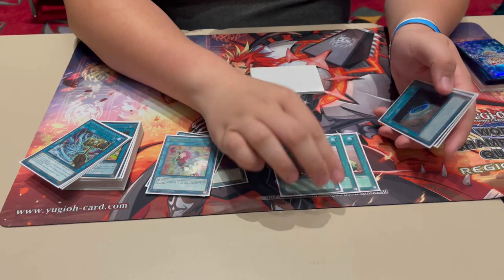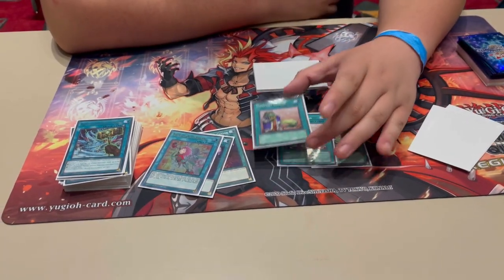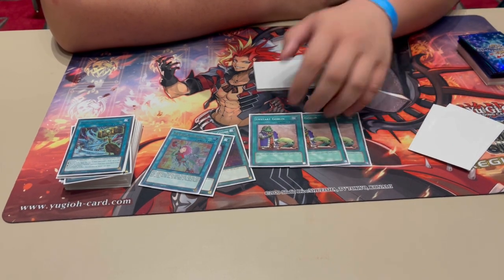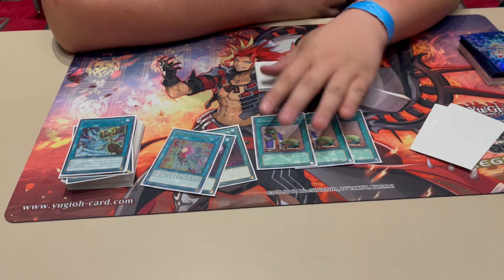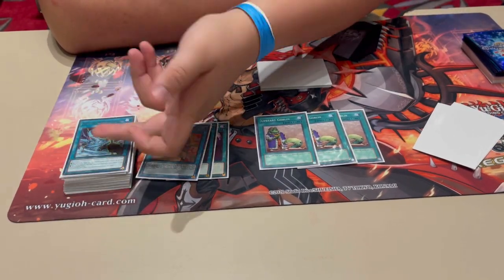And then I asked Luke Sacco exactly why we were running Upstart Goblin, because I didn't get it. I was like, why, instead of running these 3 cards, would I not just run, for example, an extra set of board breakers or more Runick cards, because at least the Runick cards are engine.